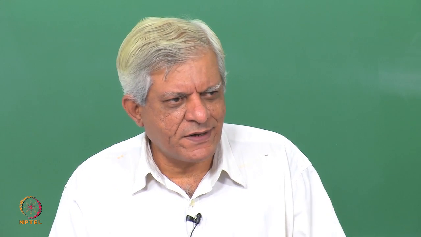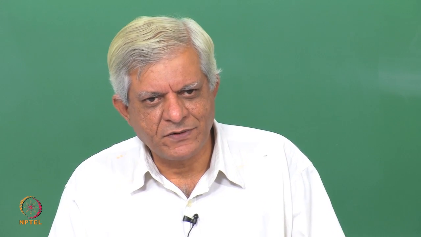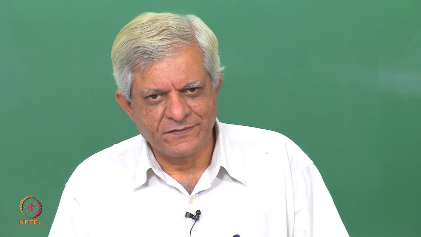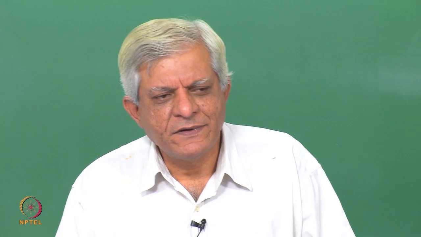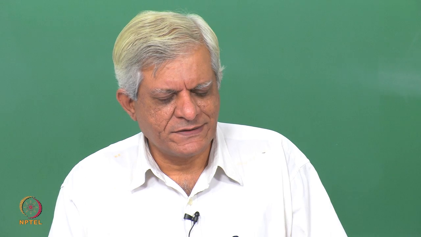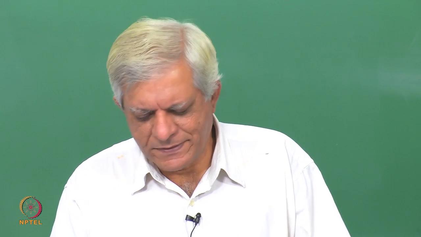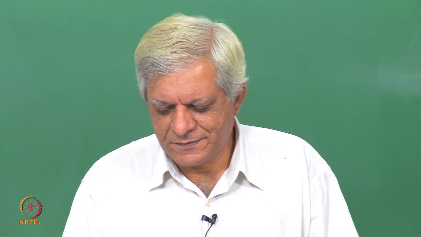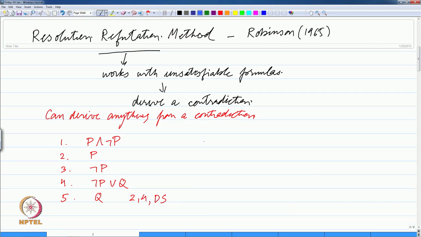Now, obviously, you can see that there is no connection of Q with P and not P, and you can practically derive anything from a contradiction, which is the reason why when we look for knowledge bases and logic systems, we are interested in three properties essentially. One is the property of soundness, which if you remember says that if a knowledge base derives a formula alpha, then that formula should be entailed.